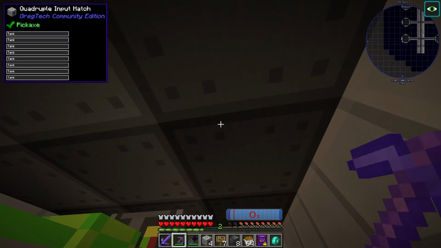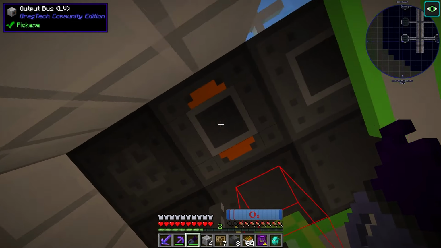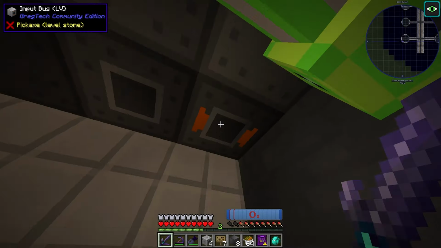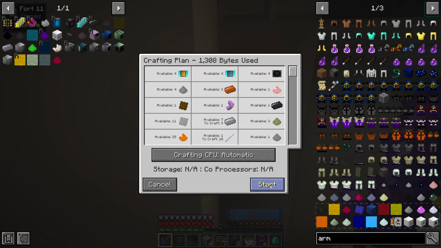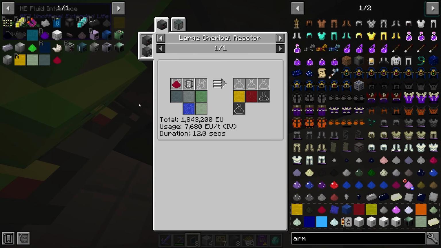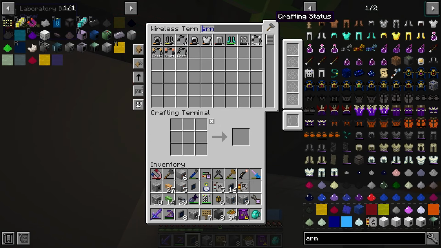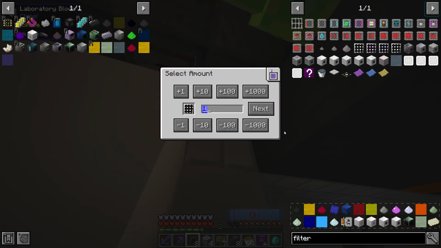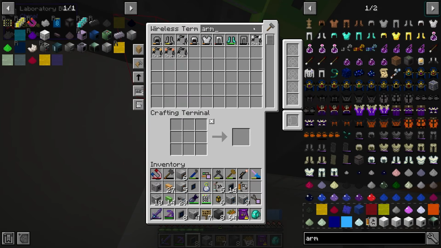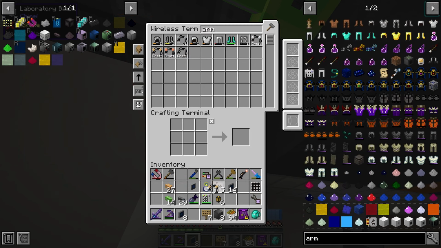So we can quickly get these set up. We're going to get an arm here actually. Input bus. This is going to be this. And for well mixed, what do we need? We need citric and ammonia. Easy enough. We also need an item filter. We can get rid of some of this stuff. So our arm is ready.